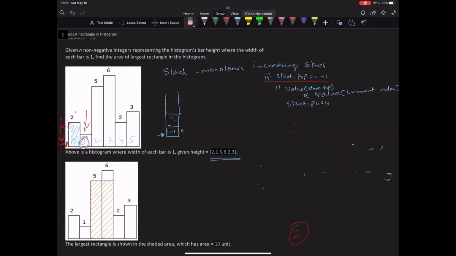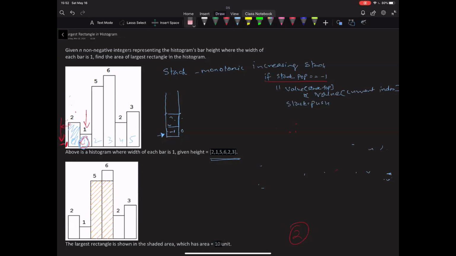I'm still confused as to why we take a stack of indexes instead of values. Let's take both and see what happens. Basically, the value can repeat, right? Index cannot repeat. So to figure out those things, if we take the stack of values, it will be very difficult. What if I have 2, 5, 5 and 2, 6, 6 as we discussed? And secondly, for calculating the width also, you need the index, not the height. So we are putting the index inside the stack.